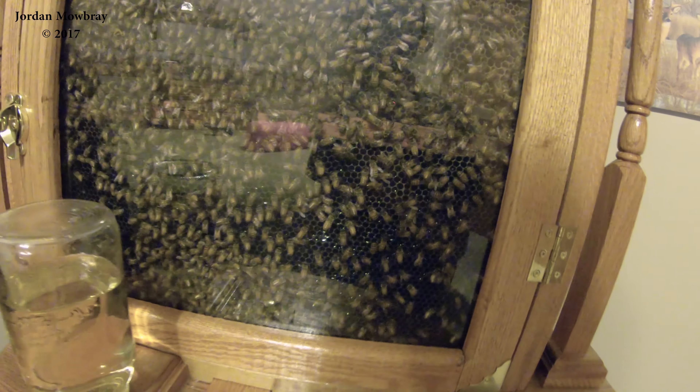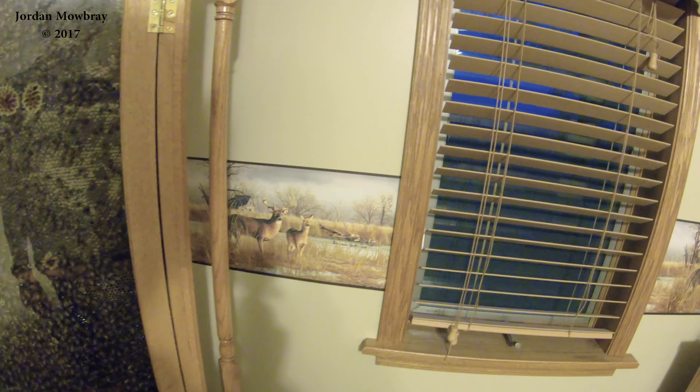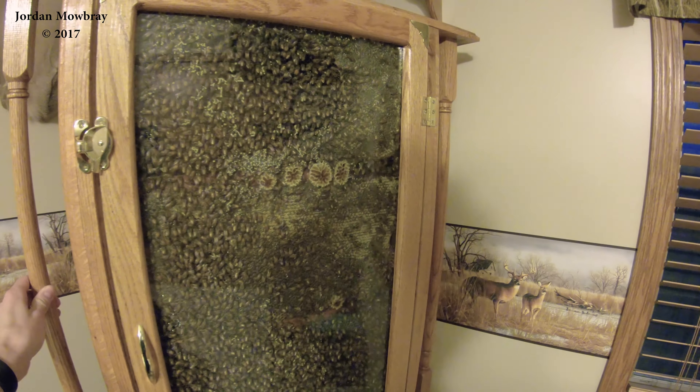There are quite a few bees in this hive — four frames — but they should only need two or three frames to get through the winter successfully. I've had pretty good luck with this hive overwintering. Here's the sheet I usually keep over the hive because it's directly next to this window, and when the window's open they will start to put wax over the glass to cover it up because they do prefer to be in the dark.